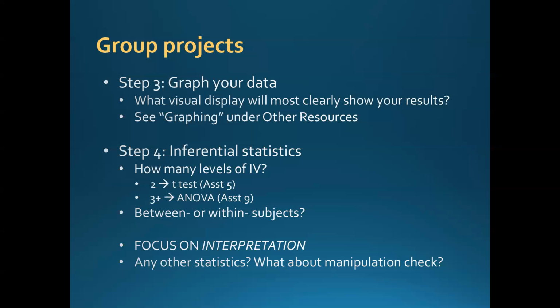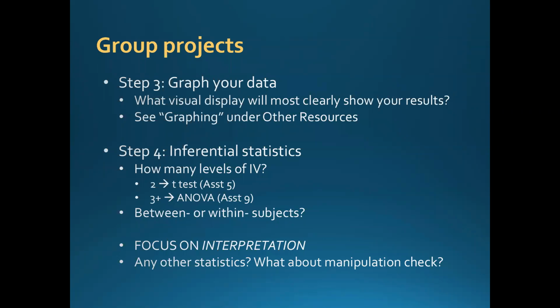But throughout all of this, whenever you're doing the descriptives and whenever you're doing your graphing and the inferential statistics, think about the interpretation. What is it really showing? What is it really saying? And think about any other statistics that you might want to run. What about the manipulation check? If you have a manipulation check question, how are you going to use it?